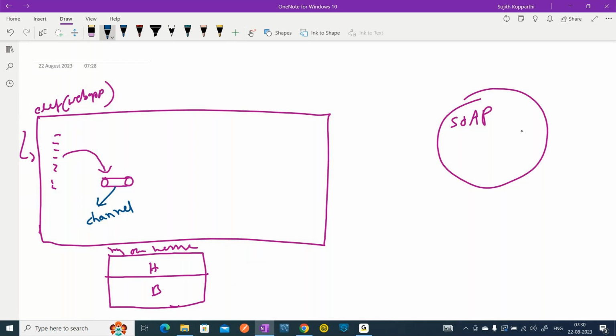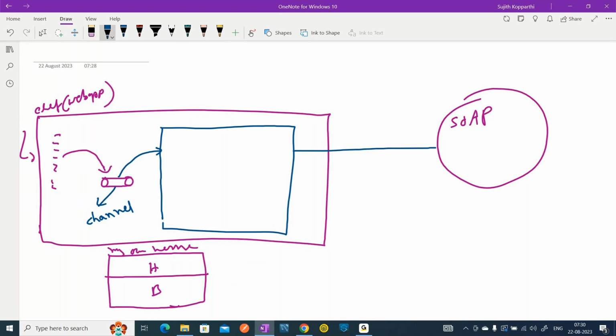Now, I will configure one component, and please understand component means there is already a logic. What type of logic? It will take this plain request as an input, which is there in a queue, and convert it into a SOAP related request to send to the SOAP application in a SOAP format.